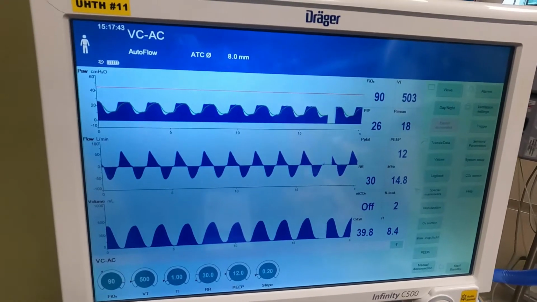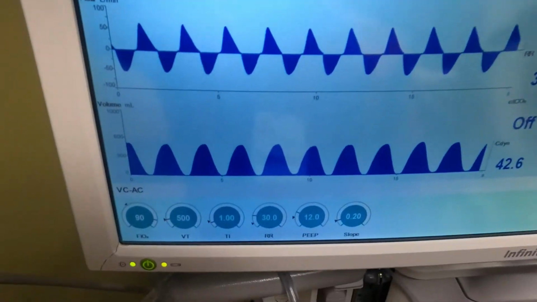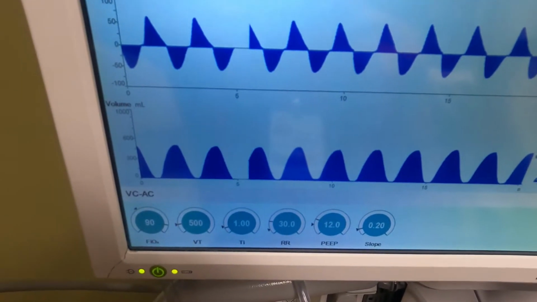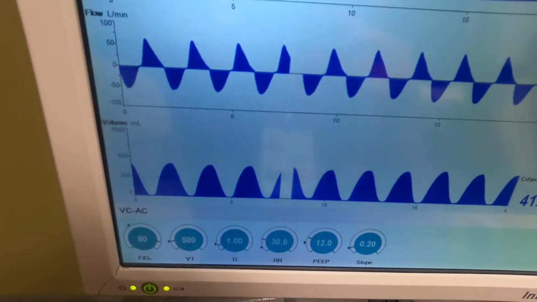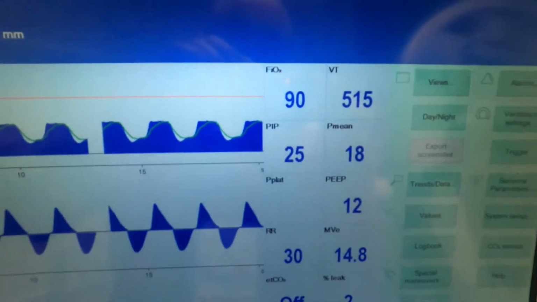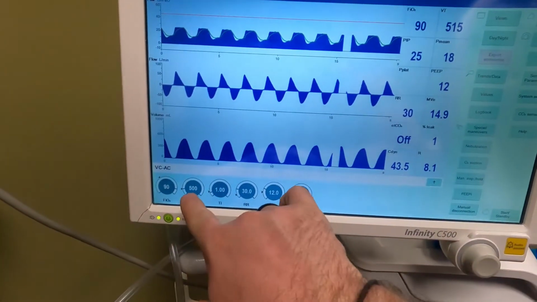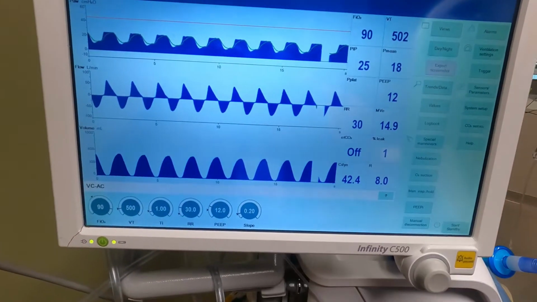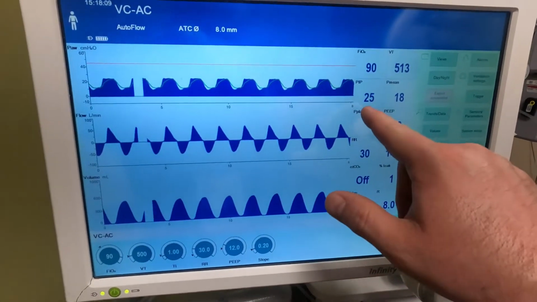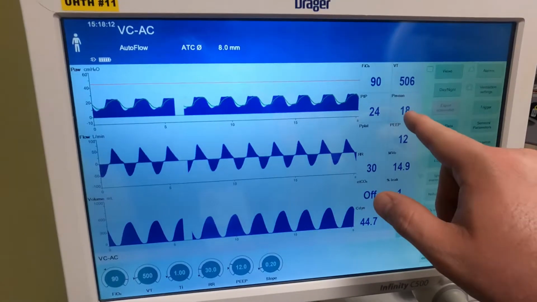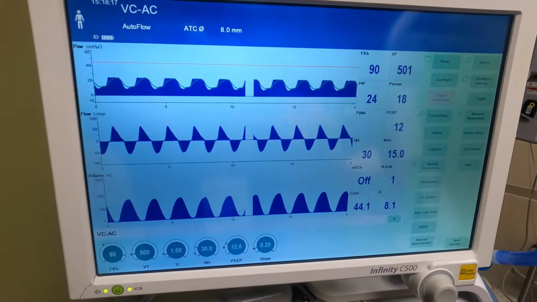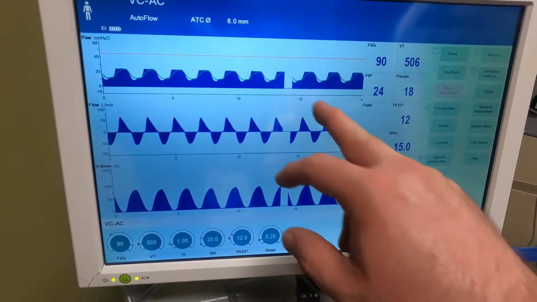All right, so the next patient that we have is also a rotoprone patient. Let's look down at our settings. We've got 90% FiO2, 500 for a tidal volume, 1.0 for the inspiratory time, high rate again, PEEP at 12. Sounds familiar, doesn't it? I like to look over here at our values, make sure they're matching. We're pretty close to 500, so we're getting quite a bit out. You see our leak is 1%, that's very good. PIP at 25. Mean pressure, that's our oxygenation pressure, the average pressure in the airways throughout one minute, is at 18.